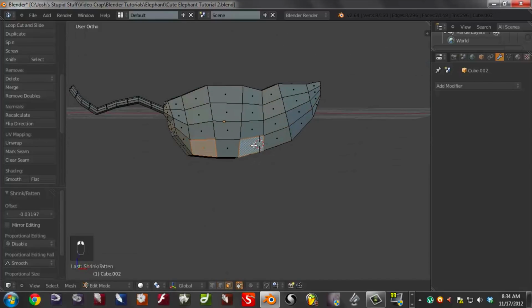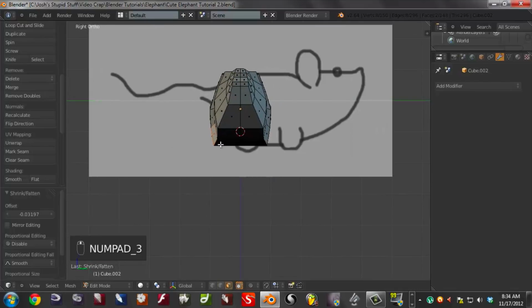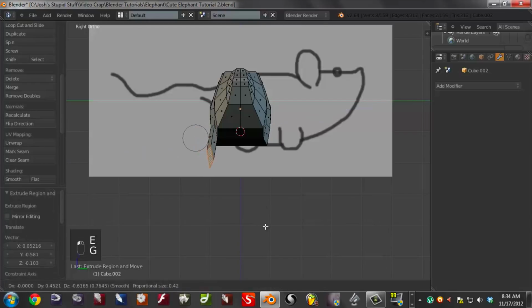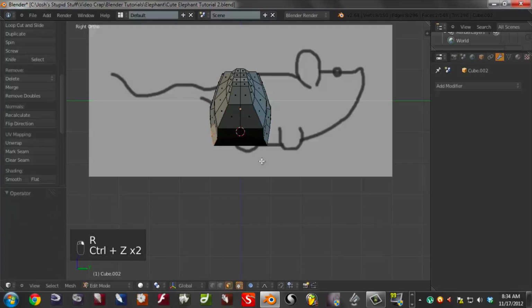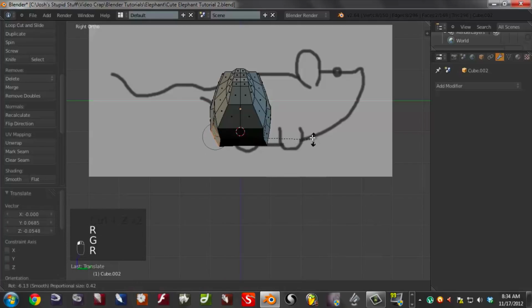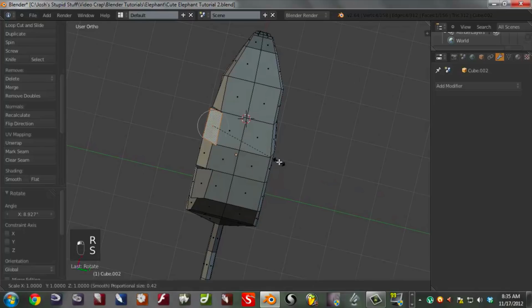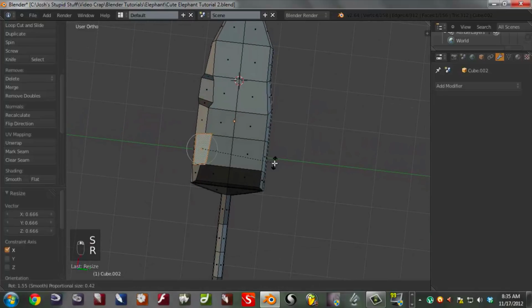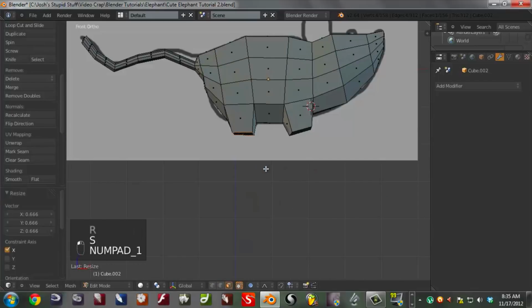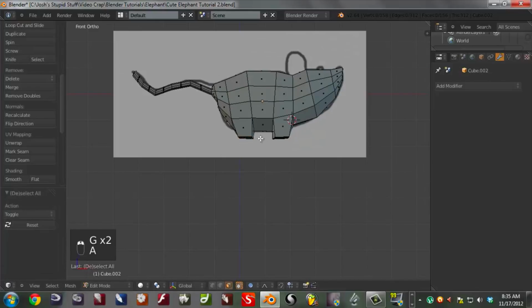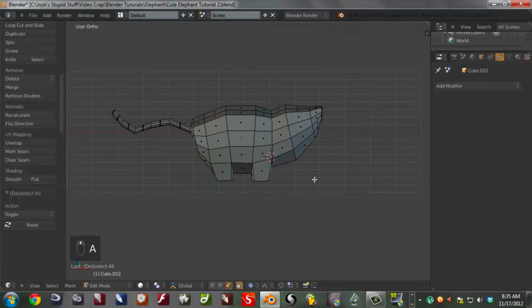For the legs, really simple. Selecting both of those faces, I'm going to turn on proportional editing. E to extrude. I'm going to drag them down like this. Actually, you know what? Before we do that, let's rotate these out just a little bit. Then hit E to extrude. Grab them, pull them kind of like this. Scale them along the y-axis. And then we'll take each of these faces individually, shrink them down, rotate them so they don't look quite so weird. Let's take a look. There we go. Short and stubby because, you know, cute. Okay. Alright, that looks pretty good so far.